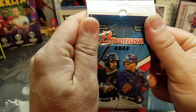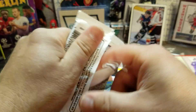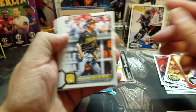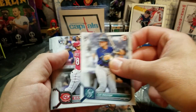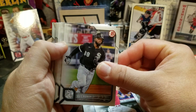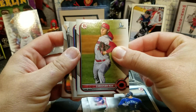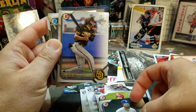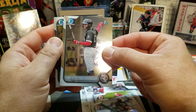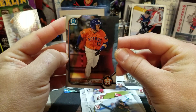Last we got Bowman 2022. I think this might be Mountcastle who I'm looking for for the Orioles — I can't remember if he was 21 or 22, but someone out there will correct me. There are going to be lots of rookies in here — someone tell me if I miss a good one. Got a Trout, I'll stick him back over here. At least Roberts — another good one. Roa, Luis Rodriguez — that's a nice one. James Wood Bowman's First, and then we got a chrome of Elijah Tatis. Not sure how good he is — someone out there will let me know. And then another chrome of Pedro Leon.